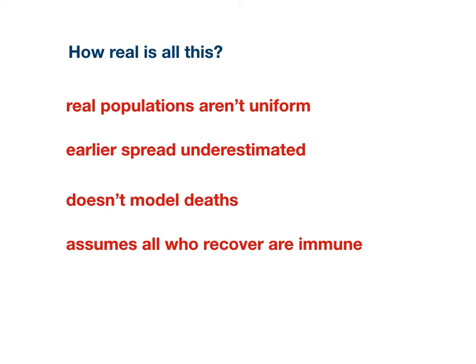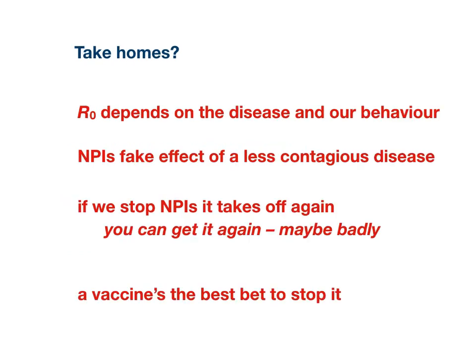So in Britain, for example, and Italy, New York, those other places that had it very badly, the testing didn't go very much beyond the very, very serious cases, which is why it didn't look as if the numbers were as big as they do now in many of those countries, and yet the hospitalizations and deaths were much worse then. The other thing is this model doesn't take into account deaths, and it assumes all who recover are immune, which isn't necessarily true. So a few things to take home then.